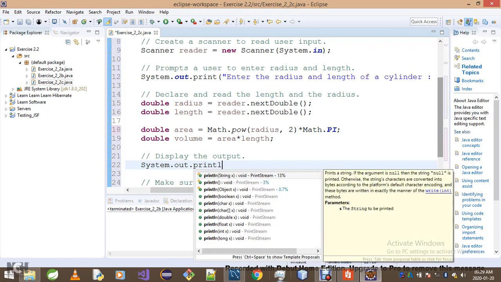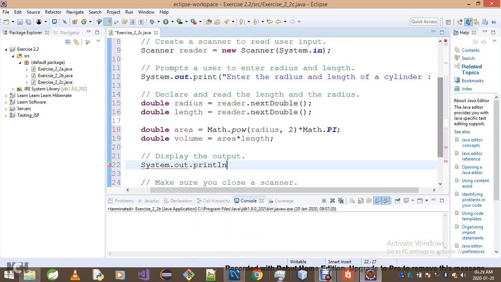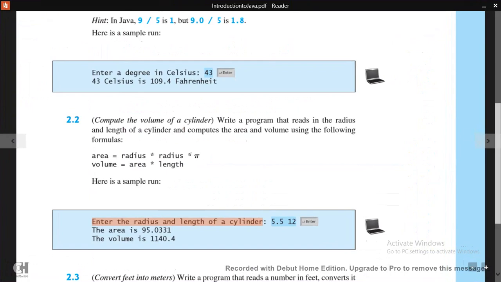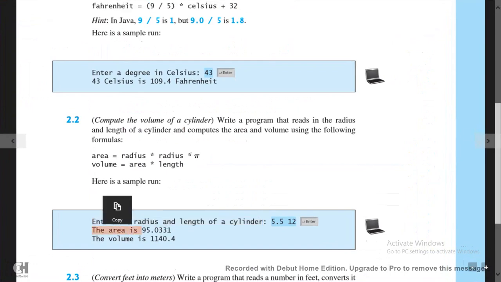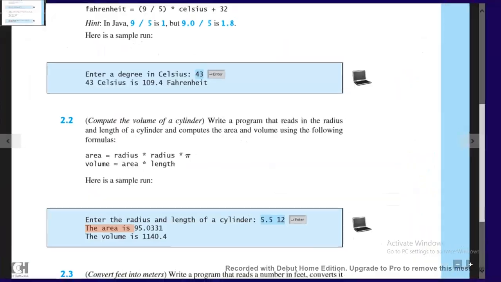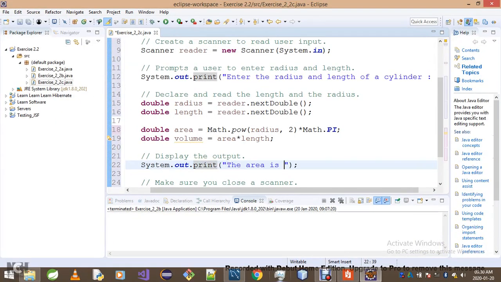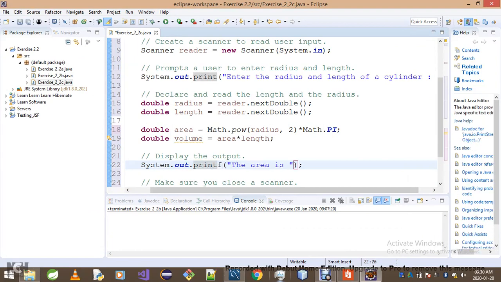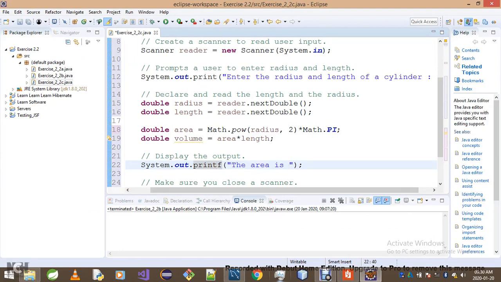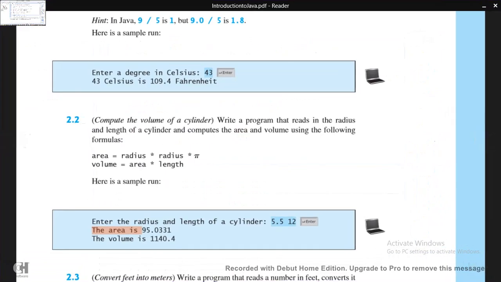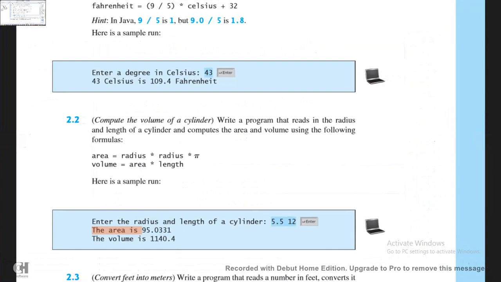System.out.println. Simply copy and paste. Oh, actually we're not going to be using println, we'll be using printf. So we have printf, the area is the very first one and has 4 numbers after a decimal point.